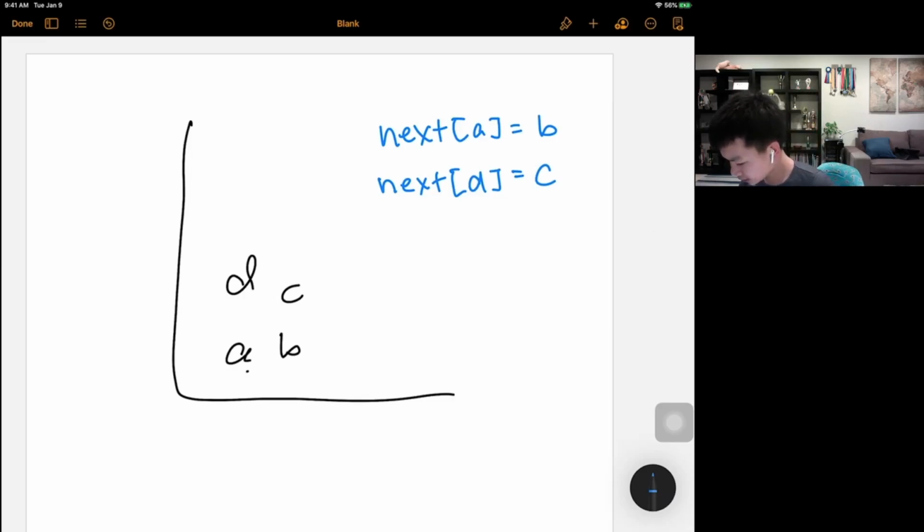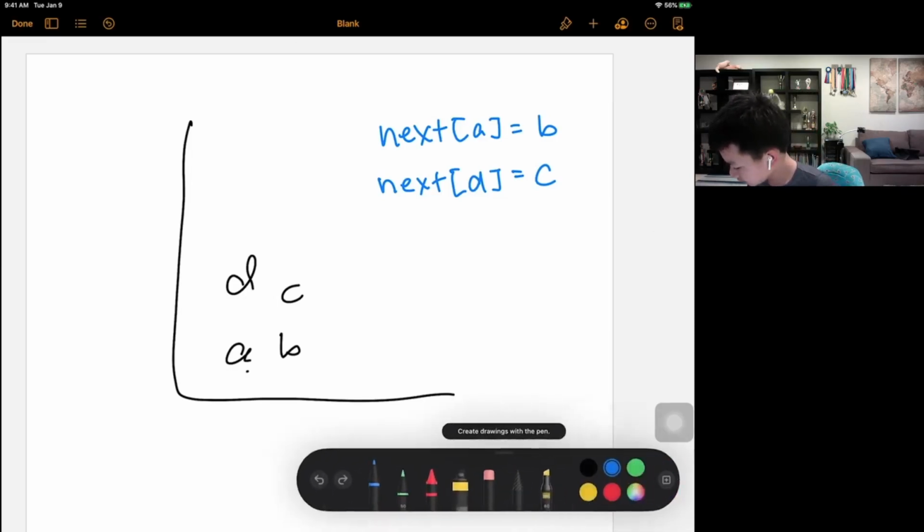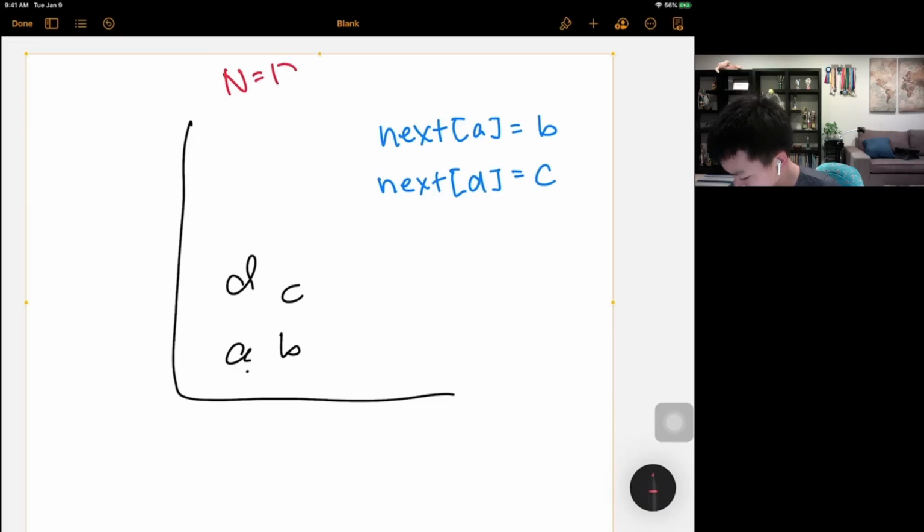Now that we calculated this, notice that the maximum n is only 12, so we can try all the possible pairings. In this case we have 3 pairings: you can pair D with C and A with B, you could also pair D and B and then A and C, and you could also pair D and A and C and B. You notice that there actually isn't a lot of combinations to pair.